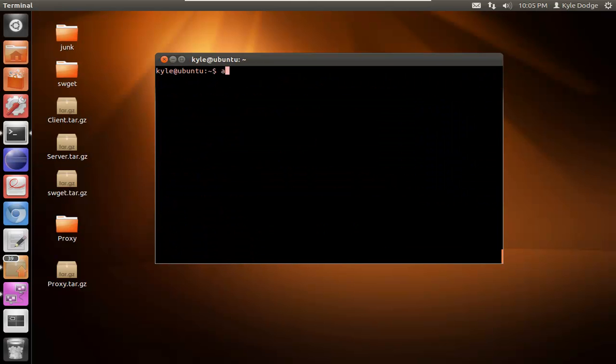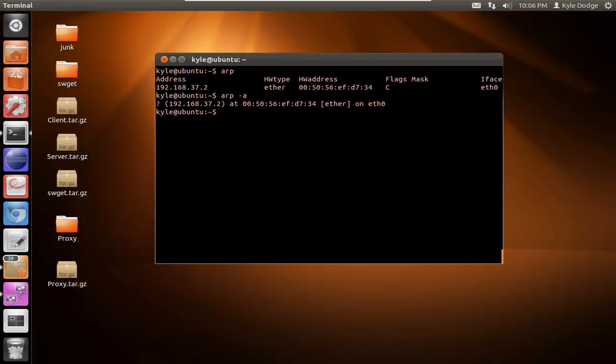After ping, we also have ARP, which is Address Resolution Protocol, and with this we can view the MAC addresses for each IP address we know of on our network. Right now, since this is a virtual machine, the only entry I have is my gateway, which would be my Windows host. But for others, it might show their gateway. It might show other hosts on their network. If I did this in Windows, it would be a lot different.